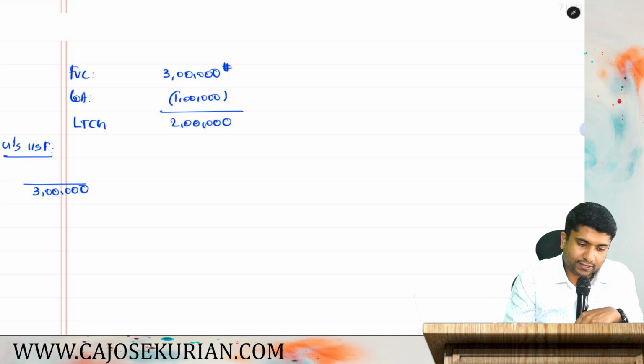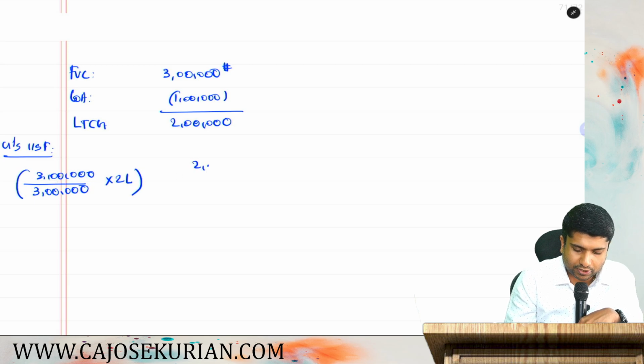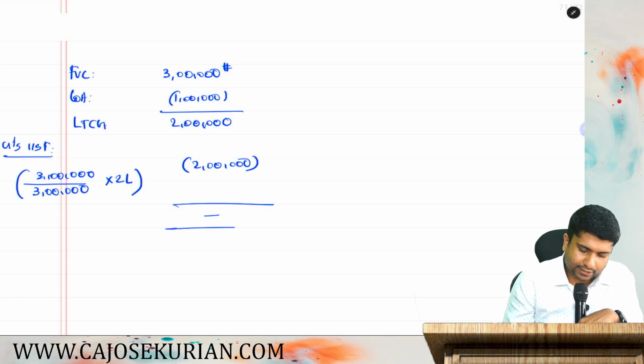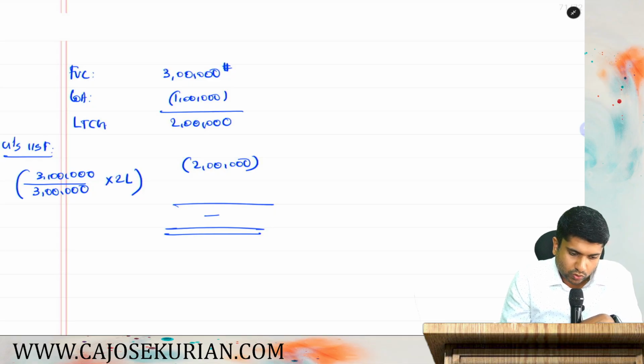How much you have invested in the new asset? Investment in new asset is 3 lakh. Into long term capital gain is your exemption. That is the entire 2 lakh you can claim as exemption. And hence nothing shall be taxable as capital gain. Are you with me? So are they saying anything else?